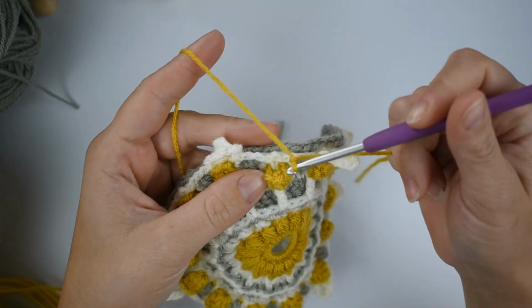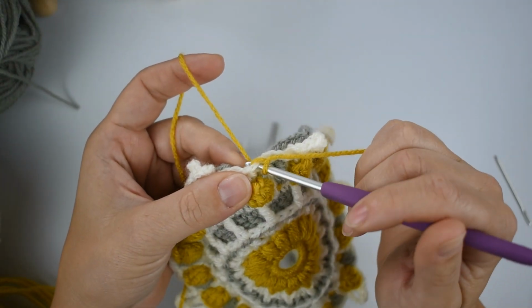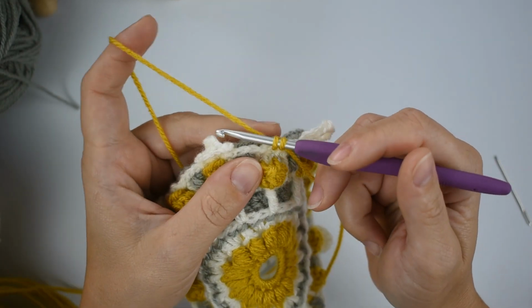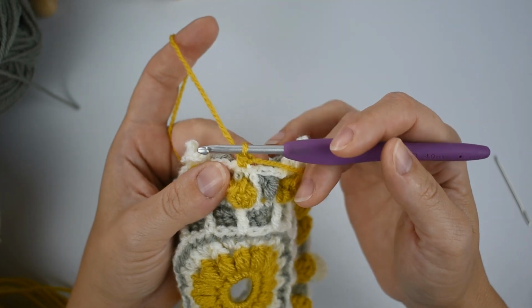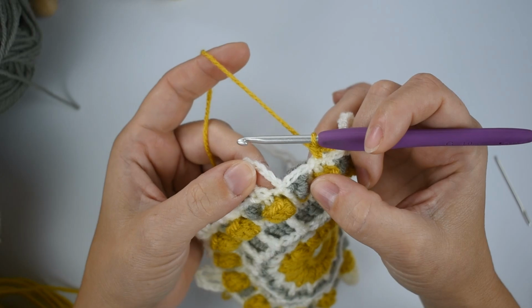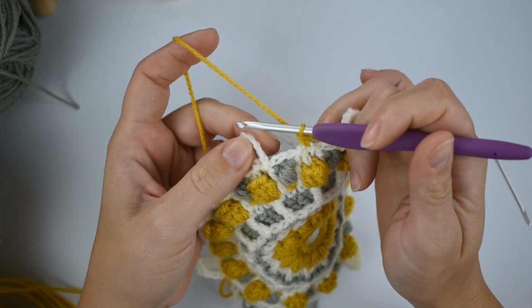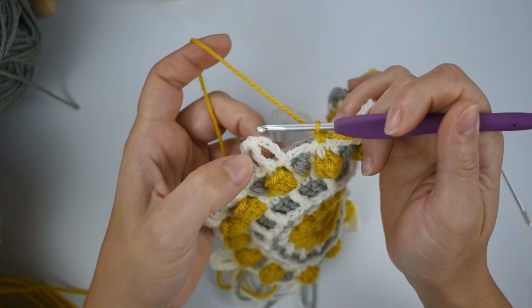There you go. Okay, so find a single crochet from round number 10. And then we are going to make a single crochet. So insert, pull up a loop, yarn over and pull through 2. Now the next part is full of little parts. So we're going to work in the chain space, in the double treble, and then back in the chain space.